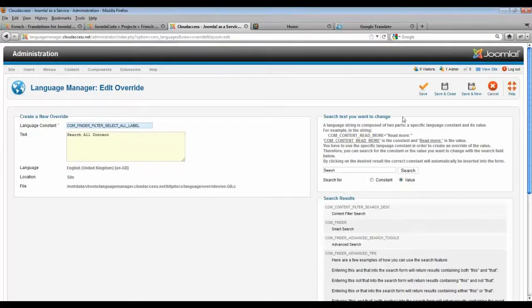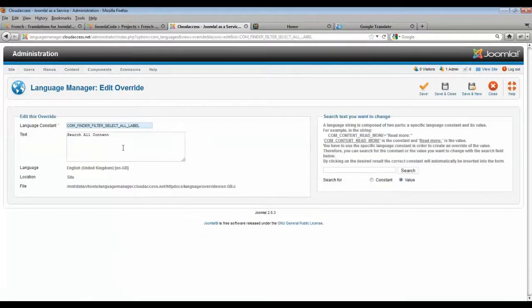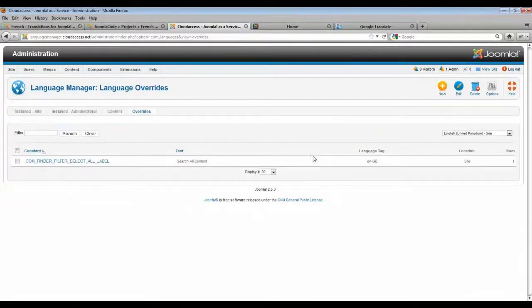What this lets us do is create overrides, what would normally be reserved for people going and digging through their language files in order to find the correct string, and hopefully you modify it correctly. This lets us very easily override those language strings, and now anytime that this language string is used in the front end, it will show our new language string that we've added here instead of the original one. So a very handy feature that's available in our new sites here with overriding languages.